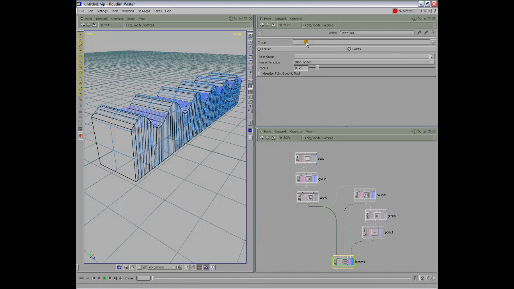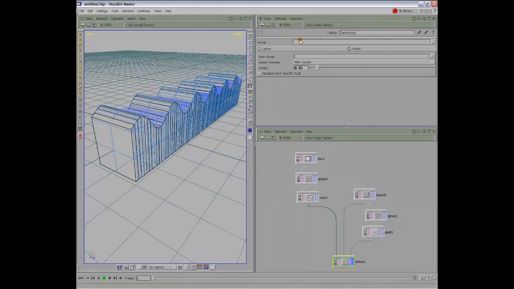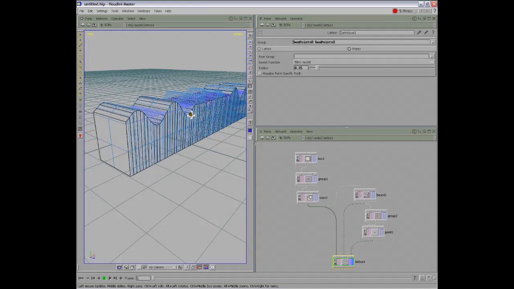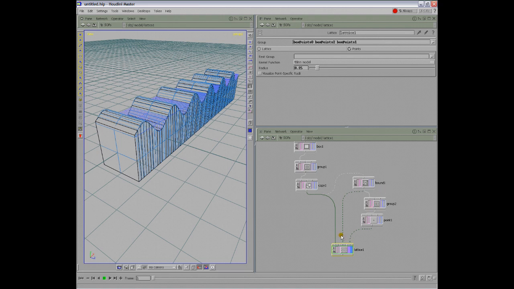Now, as we only want to operate on a couple of groups, we set up 3 point groups, box points 0, 1 and 2. So we'll tell it here to just work on box point 0 and box point 2. And as you can see, the middle box has now stopped being affected. And we could also have done this by right-clicking here and picking objects using this dialog. And there we go. We have our deformed object.